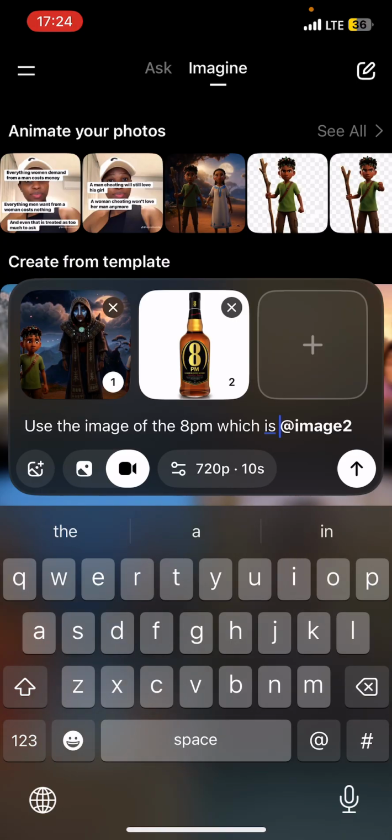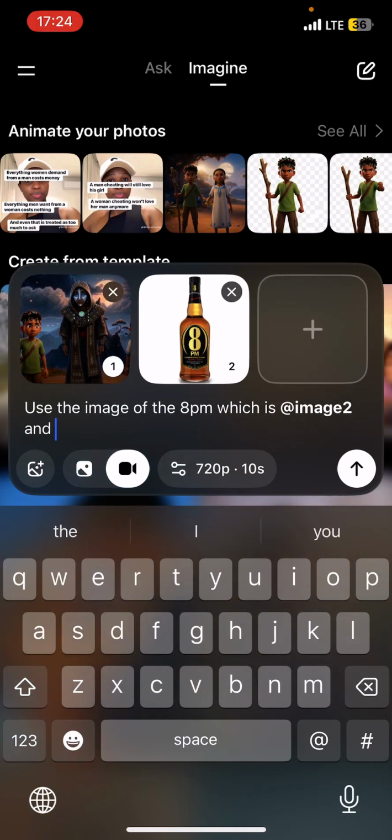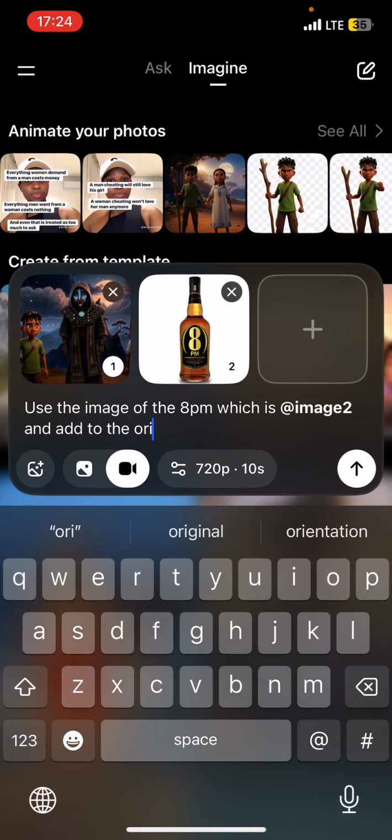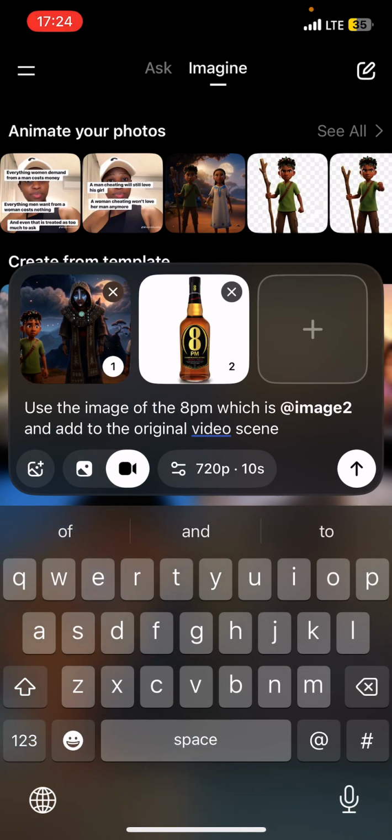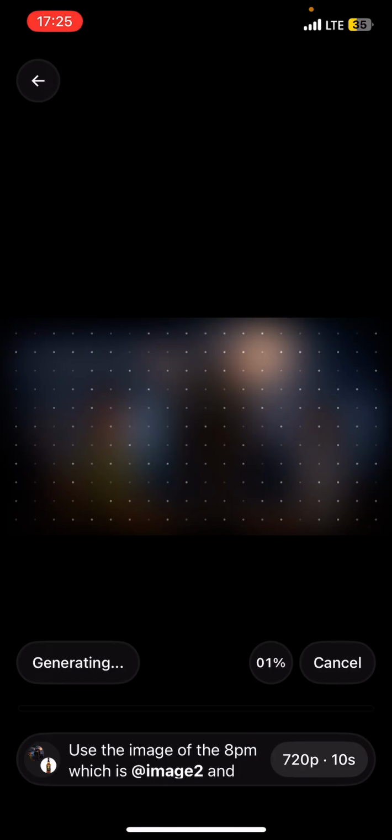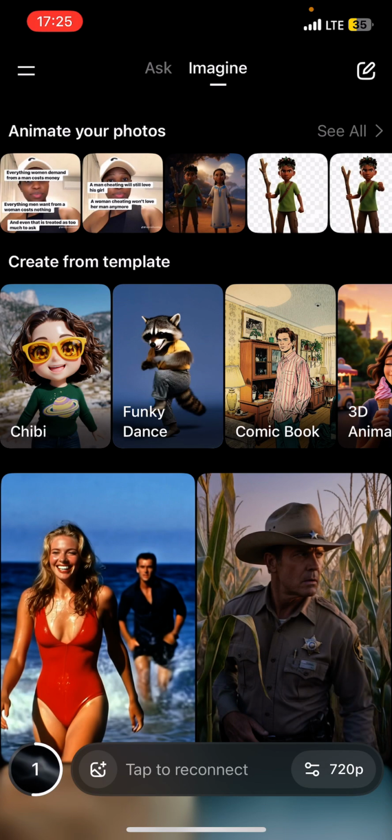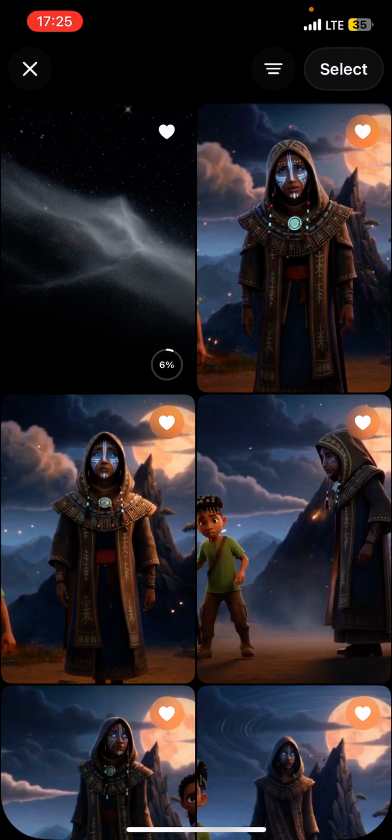So you click on image 2, use the image of the 8 p.m., which is image 2, and add to the original video scene. This is just a random example, so that you understand this better. So let's send this command and generate this video. Let's check the other video, whether it has generated.